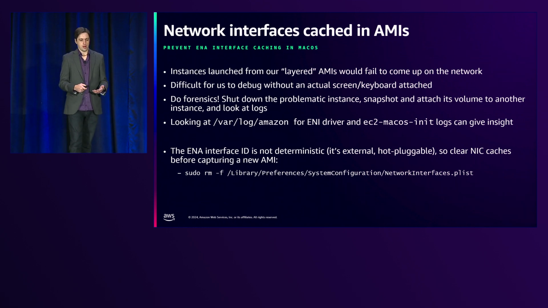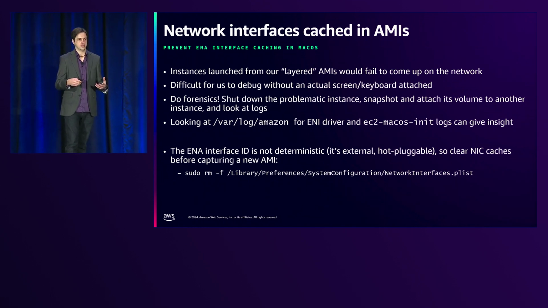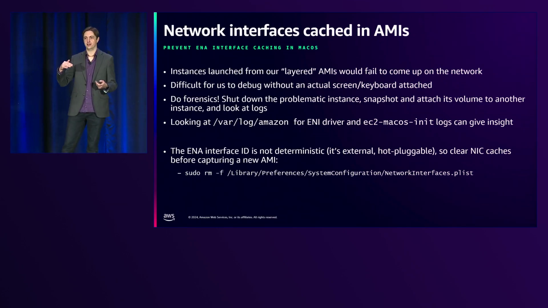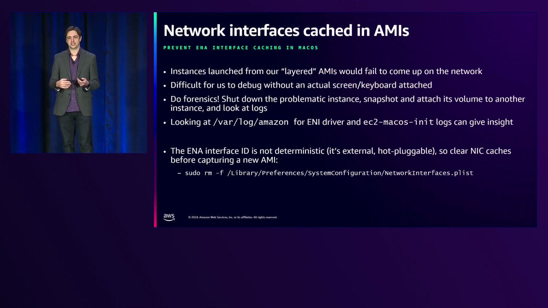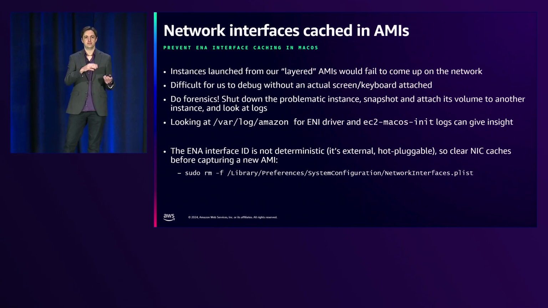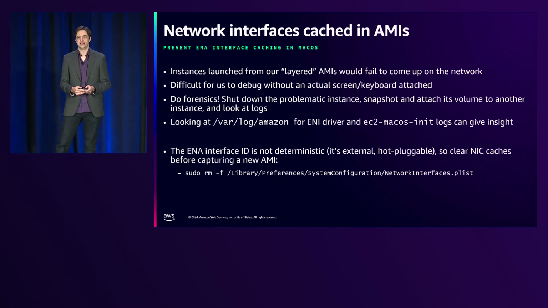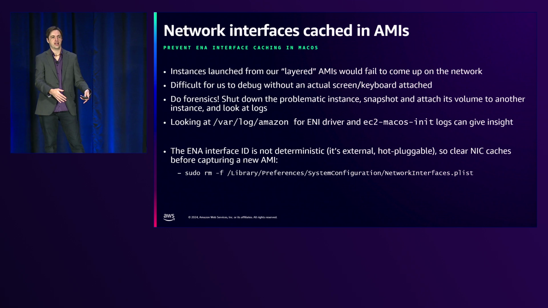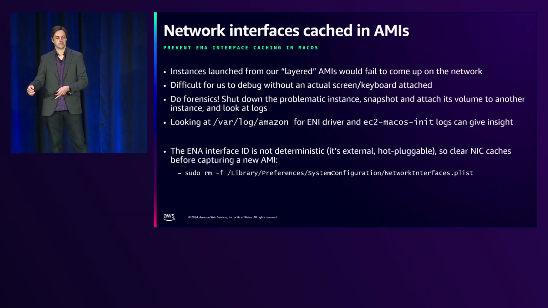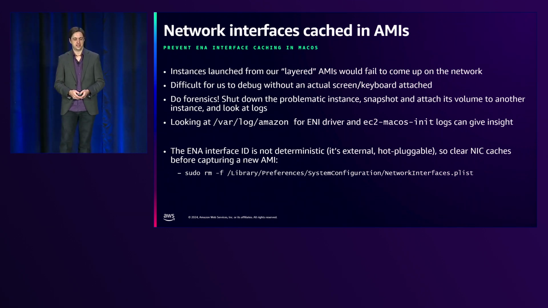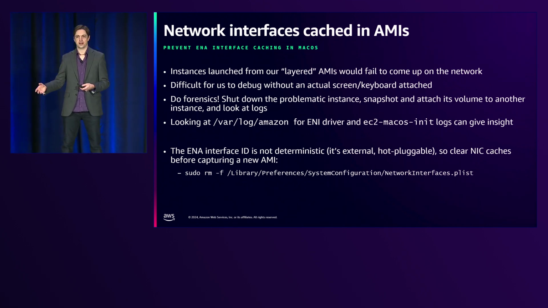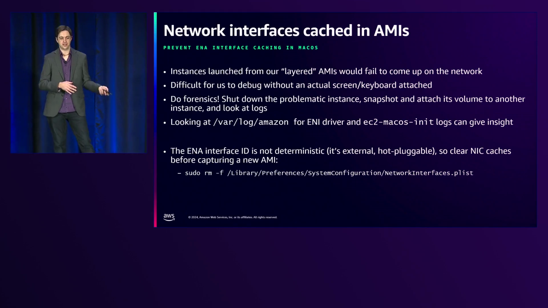What we determined was the problem is that because this network interface is on a system, the way that an interface might get enumerated is not totally deterministic. So what it seemed like was going on is that when we would capture an AMI, the Thunderbolt device might be en4, might be en7. We would be saving that into our AMI and then trying to boot on another instance. And the clue here was from that ENI driver log, which was that it's expecting the identifier for the network interface to be something other than what's saved in the image.